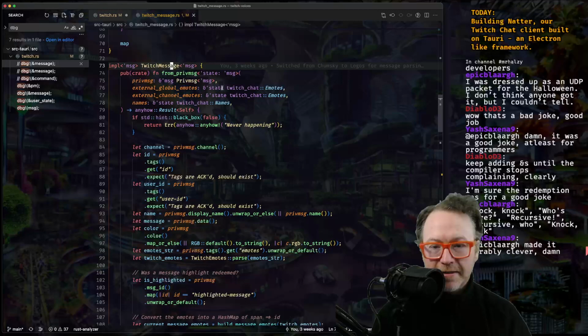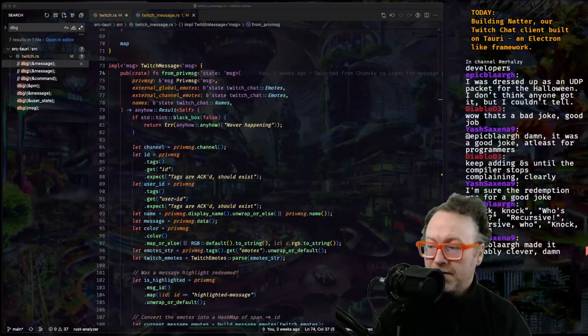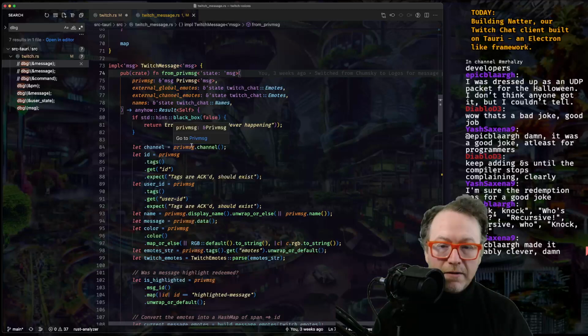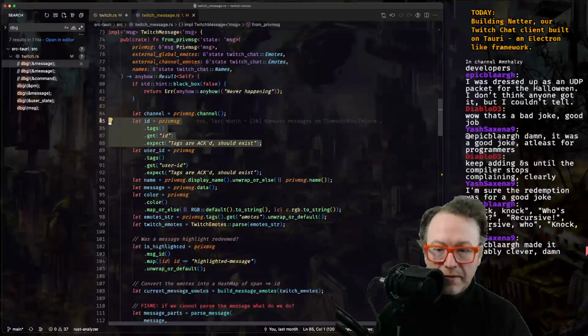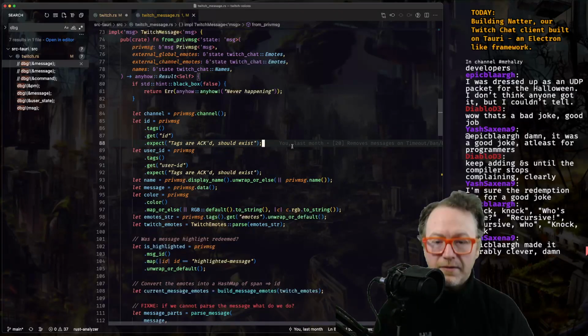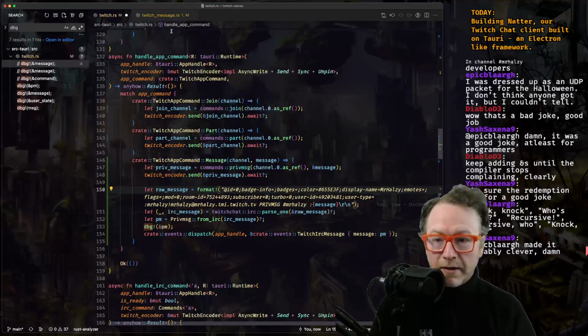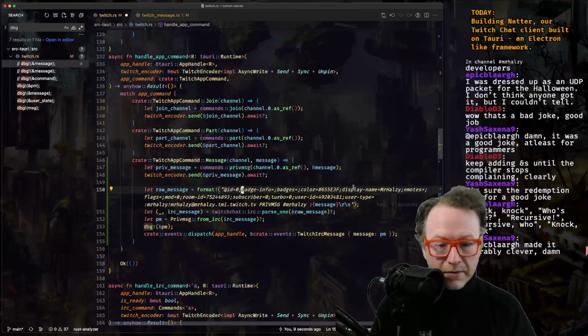And see, this lifetime here is saying that state lives for as long as message does, for as long or longer. So in this case, state lives for at least as long as message. User ID? Yeah, we can do that. It's this one that gets me. I think I'll just give it an ID of 0, because that's unlikely. Okay. And then let's just make sure we get the other ones. User ID.